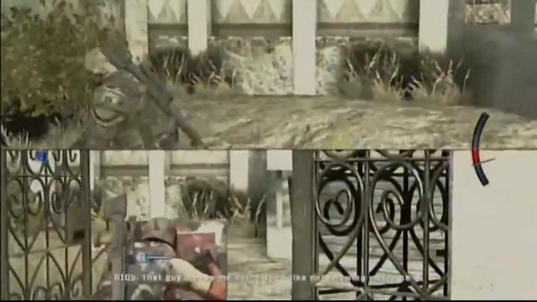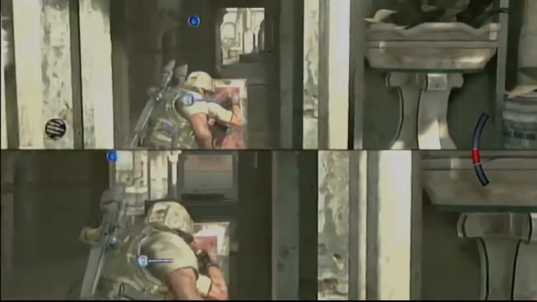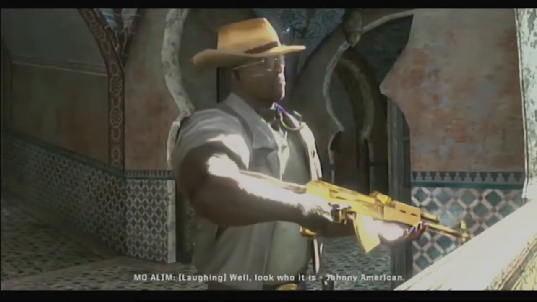Let's check over here. That guy creeps me out. Where are you going? Come on. I don't know. Go up the stairs. Yes. There you go. Dun dun dun dun dun dun dun dun dun. Cutscene! Marlene! Oh my god, the gold AK.